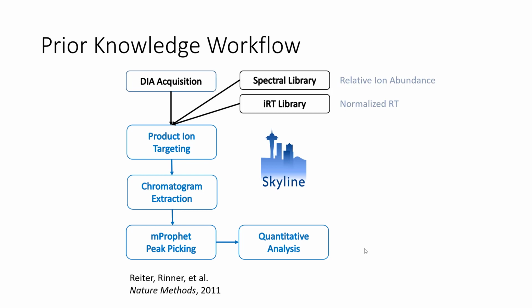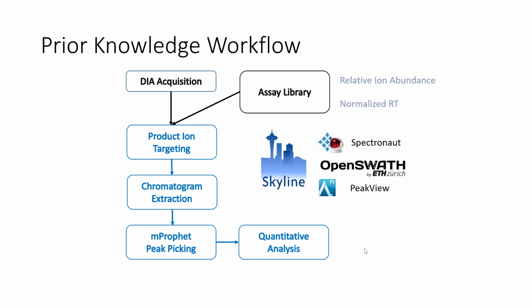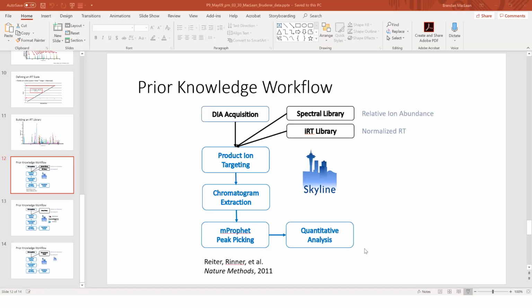That's the completely Skyline native workflow of, hey, I'm going to build a spectral library out of search results. I'm going to get IRTs out of that, and I'm going to go and do product, and I'm going to choose my own product ion targets. And then if you are working with other people and other tools that produce assay libraries, know that you can do that. And that's what we've done with Bruker.